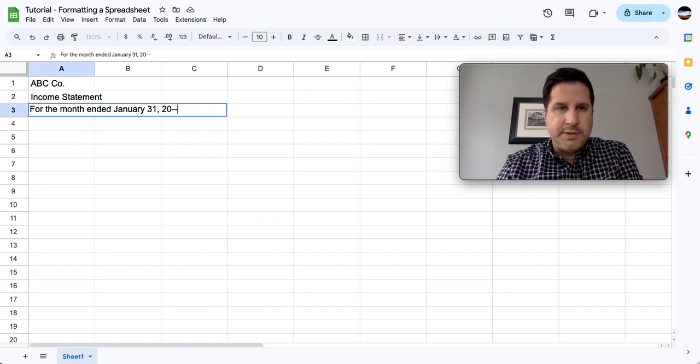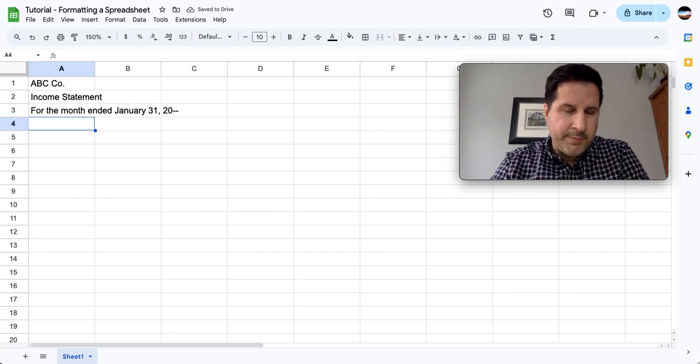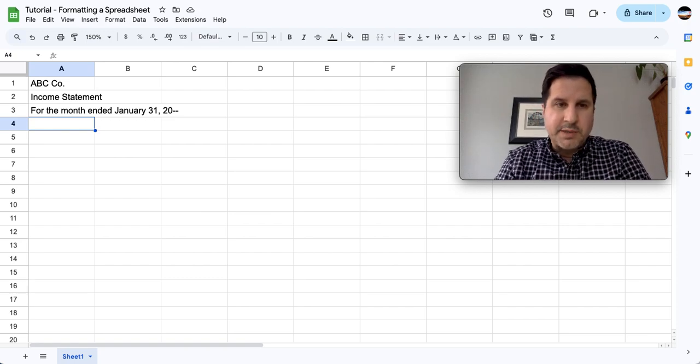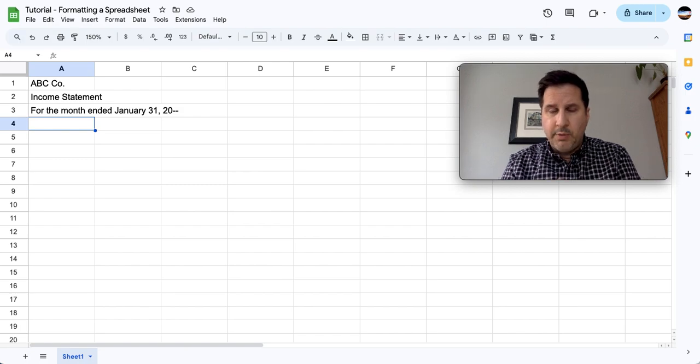The first thing you'll notice is typically when I do the years, I'll do 20 dash dash. That's kind of a throwback from textbooks. If you took the grade 11 course, it likely did a 20 dash dash. The reason they did that is they didn't want to date the textbook, so they don't say 2022 or 2012 or whatever it was.